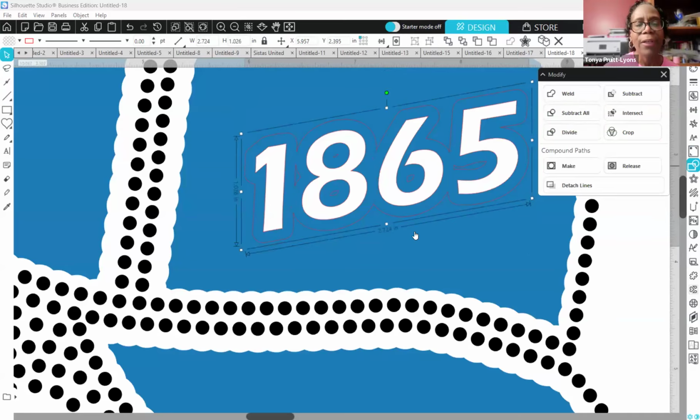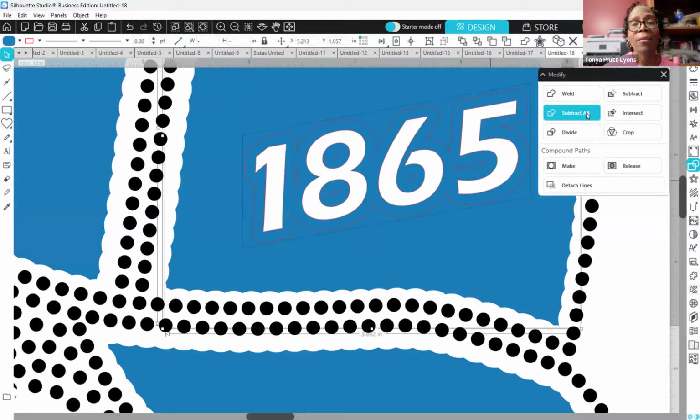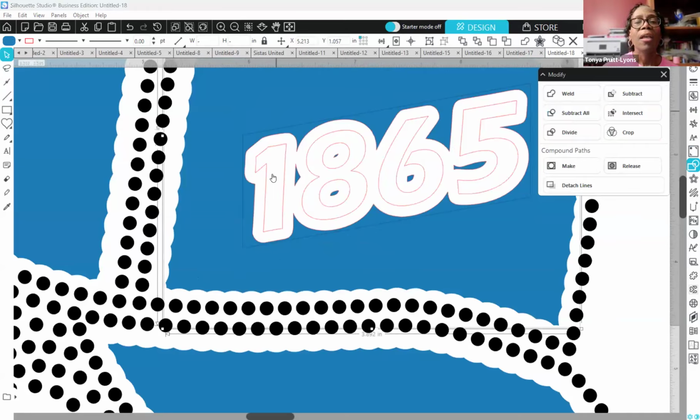No, oh, I'm sorry, I forgot to click the blue area. So while that's selected, I'm going to hold shift and click the blue area. So now I have a box around the blue, and a box around the offset. And now when I click subtract, the offset has now subtracted from the back of the blue. Okay, and what we have left is the text that we created, the 1865, right?